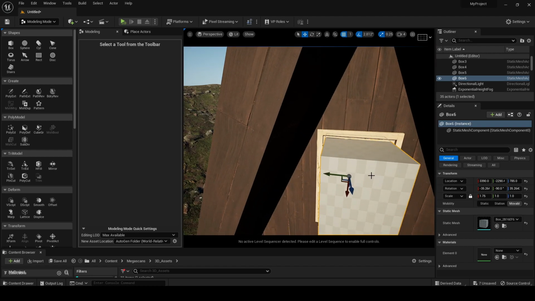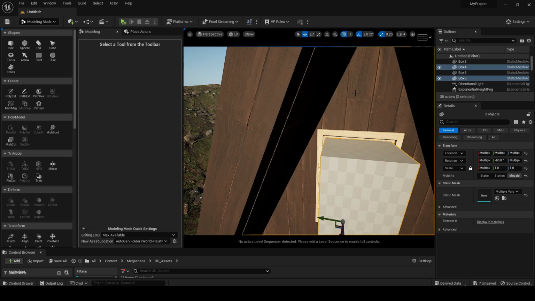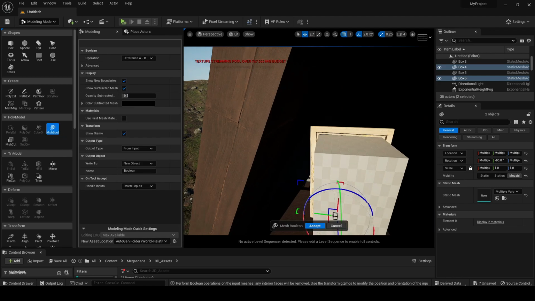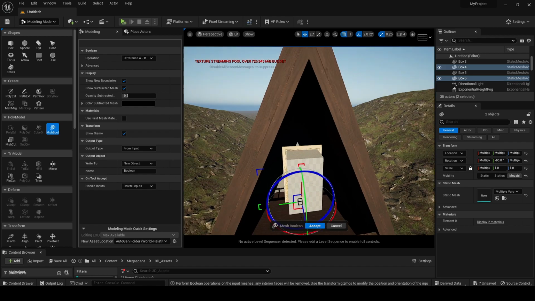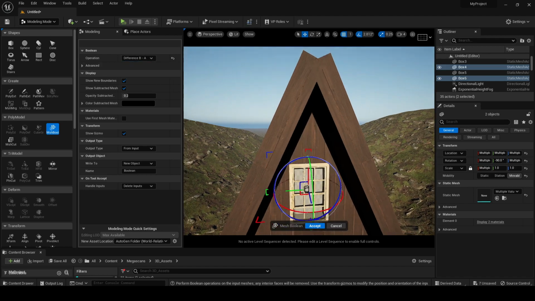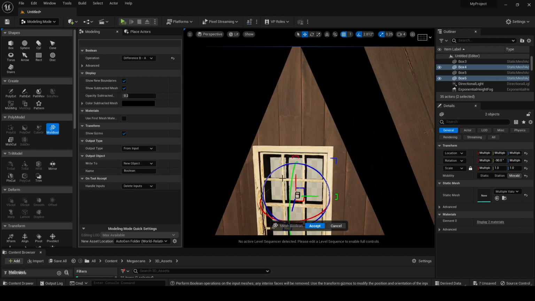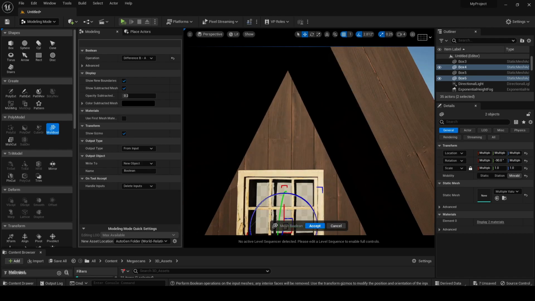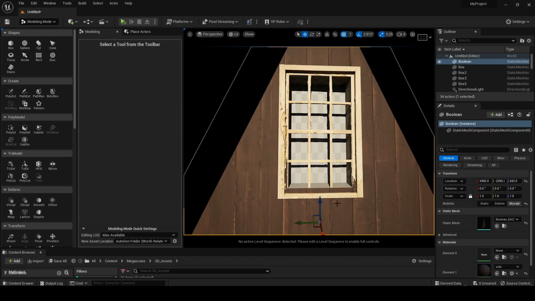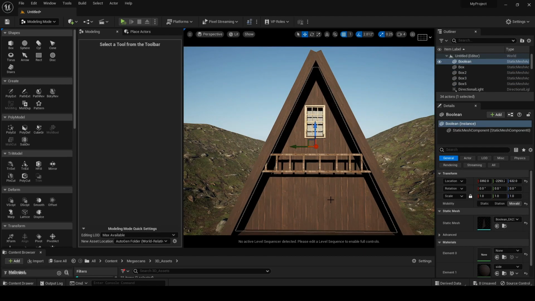Okay, so next step is, all we have to do is select the box and select this wall, the house wall, and here you can see option mesh bull. Okay, just select this and you can see the wall is vanished. So don't worry, go to this operation and select difference B to A. Okay, now we have a depth here, you can see. Okay, so don't worry about this texture. So click accept. In this way we can do this for rest of the windows and door.